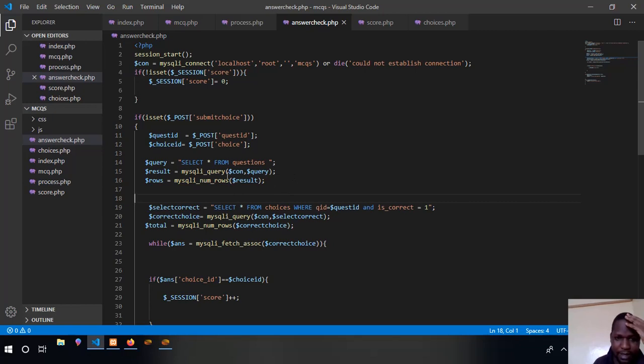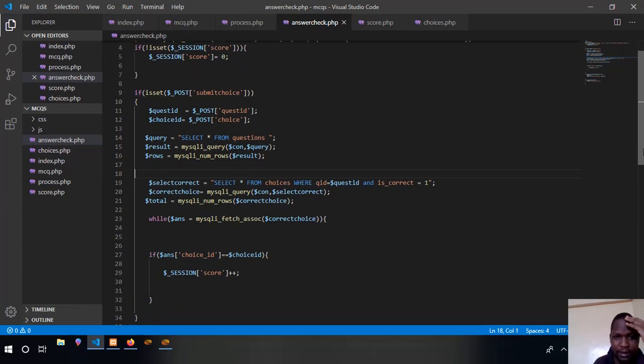This is going to give us the number of questions. Of course, this is used to get the current row that we are in. Don't worry about that. Now we are selecting for the correct choice from the choice.